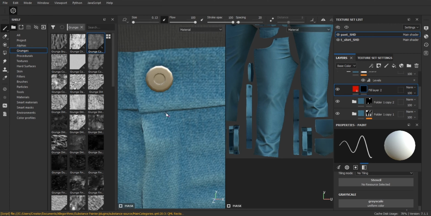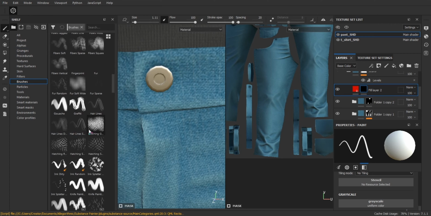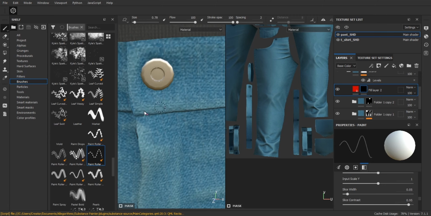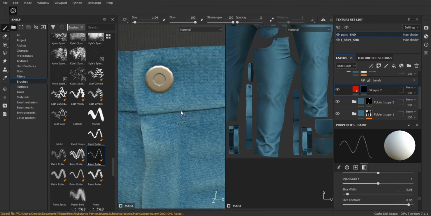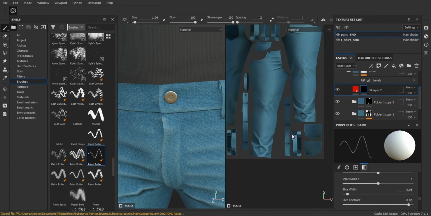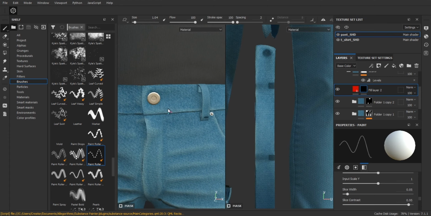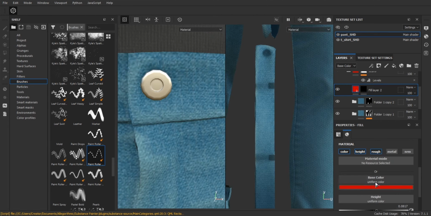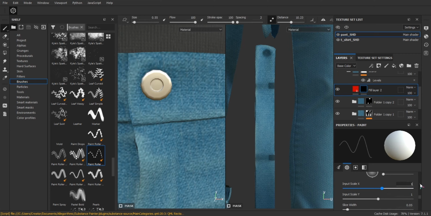I am going to make the stitches now, so I went to brushes and searching for the proper brush. I selected Pant roller stitches brush, then adjusting the brush size and turn on the lazy mouse, then adjusting the brush properties as per the requirement.